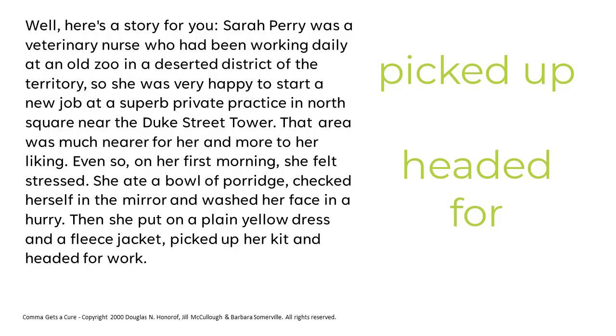Okay, here he says pick up. So instead of putting that sound on the end of picked to show it's a past tense verb, picked, that ed becomes a T, picked. He makes it just pick and puts the T sound on the end of up. Pick up her kit. So that's interesting. Should be picked up her kit, not pick up her kit. And then on headed for work, he adds an N in there in front of the D, headed up, and he adds the word up, which isn't there. So it just needs to be headed up for work, headed.